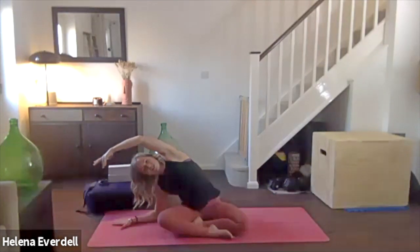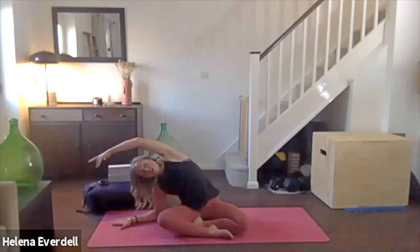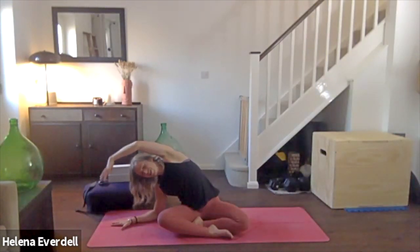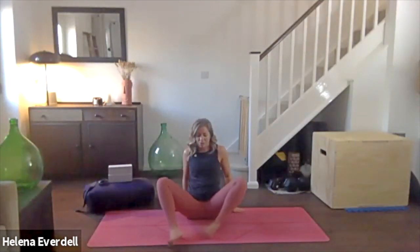Trying to shine the chest up towards the ceiling. Relax the head. Bring that stretch through the lower back, the side of the body, the rib cage. Take the inhale through the nose. Exhale out through the mouth. Inhale, come through center. We're going to take the legs out, soles of the feet coming into the floor.